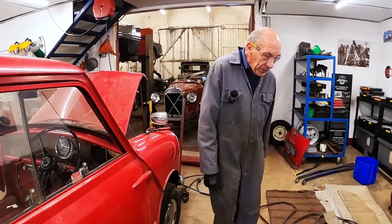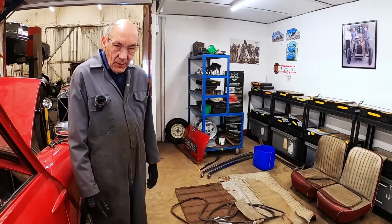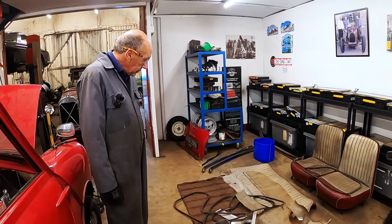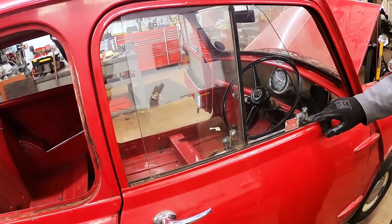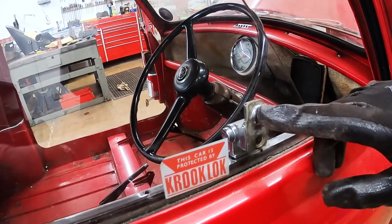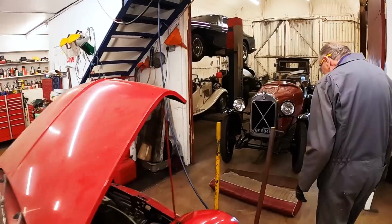But the interior is quite good, really. I mean, it's all a bit dirty and everything, and it's going to be a bit off colour, but, you know, it's original. It hasn't got the dead right windows. Being a 59 Mini, it shouldn't have those two holes there, like that. Now, if you go around the other side, Tanya, you can see the difference.